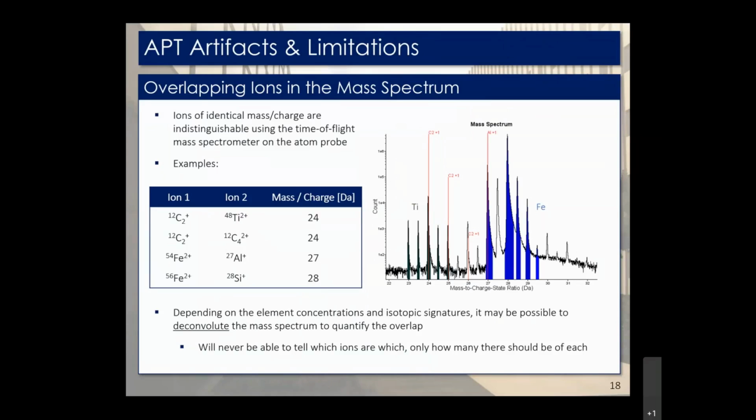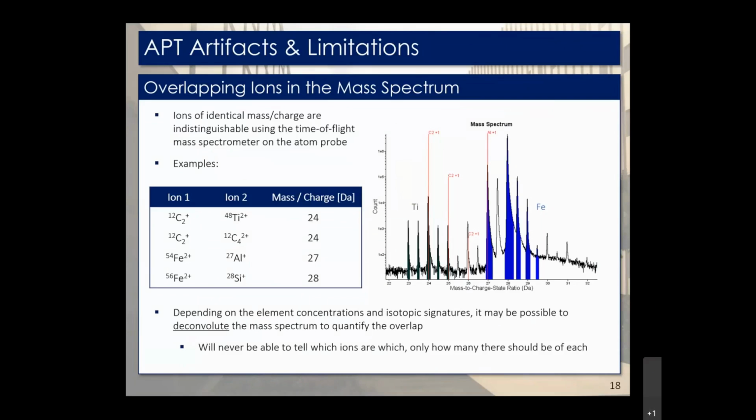We can also run into that problem if we're looking at elements that have no other isotopes, because then we lose that ability to guide us in the reconstruction. Taking, for example, aluminum, the 1+ charge state will appear at 27 Dalton, which overlaps with an isotope of iron in the 2+ charge state. Aluminum is essentially monoisotopic, so we can't use any other isotopes to see whether we can expect that peak to be aluminum or not. We'd have to only be looking at the iron peaks. So we might say, well, maybe a small fraction of that large peak is aluminum, and we can't really tell.